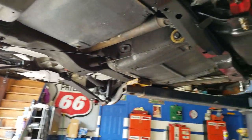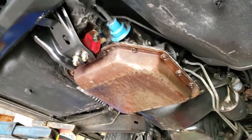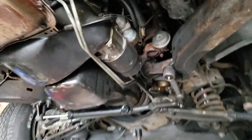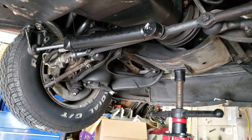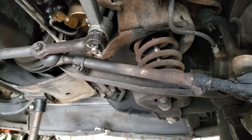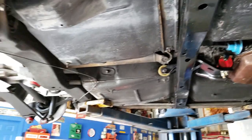So that's all done. Now I'm working my way to the front. So thank goodness, over 50% done. And my parts table, the parts are coming down pretty quick, thank goodness. So here we're gonna do upper and lower ball joints. They've got some slop in them. We're gonna do inner and outer tie rods. We're gonna do polyurethane bushings throughout the whole thing, new shocks inside there. And then some spark plugs. Cram the exhaust back on this old girl. It should be done. But that's what it looks like for now.